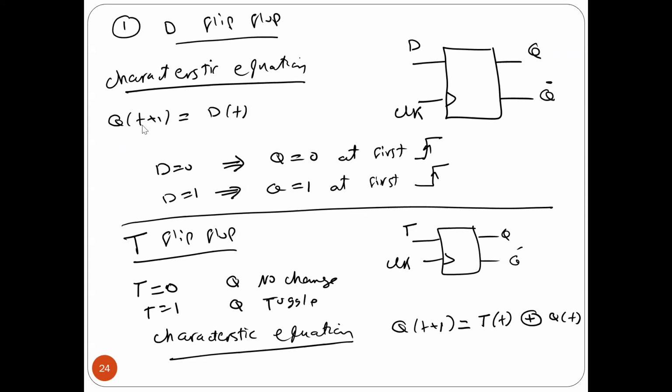So what is the difference? T plus 1 means this is at the rising edge. This is the new value for Q. D of T means before the rising edge comes. So you can tell from here when G is equal to 0, Q is equal to 0. When G is equal to 1, Q is equal to 1. That means the new value for Q should equal the current value for G. This is before the clock, this is after the clock. Any questions? Q is equal to G. But you need to know this is the new value for Q, and this is the current value, or before the clock.